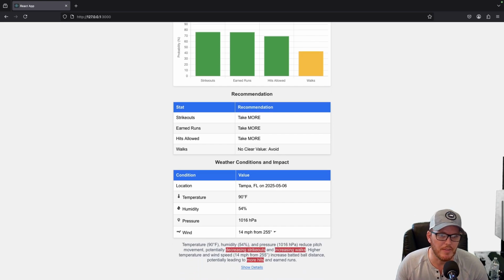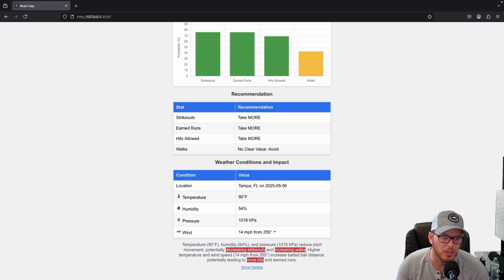You can see here, I've added in the weather. It is now showing you what the current weather is in real time in Tampa, Florida in that stadium. But not only that, you can see how it affects everything, okay? I have it tied in. So in the back end, under the hood, it's calculating all this in. And I literally put it here to make it as easy as you guys can see. So the wind, the temperature, the humidity.